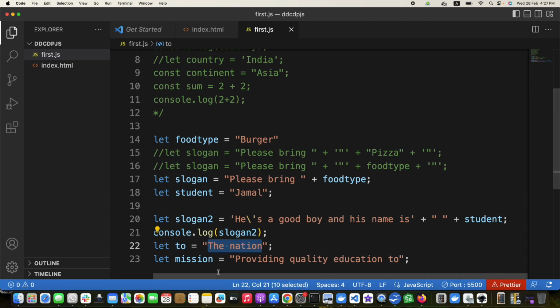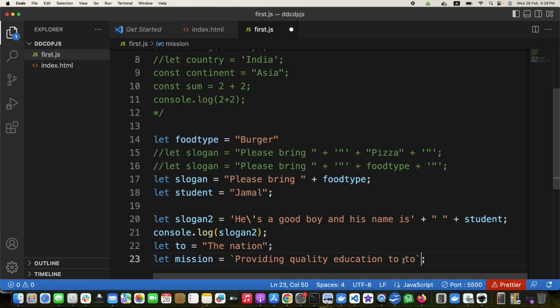Now I want 'providing quality education to' and here we will use the to variable, right? Yes. So again I will break it, just like I did here. But if I use backticks, these ones, it has an advantage.